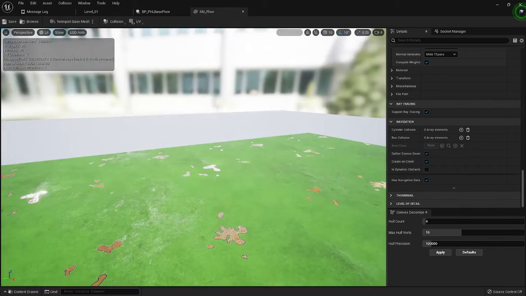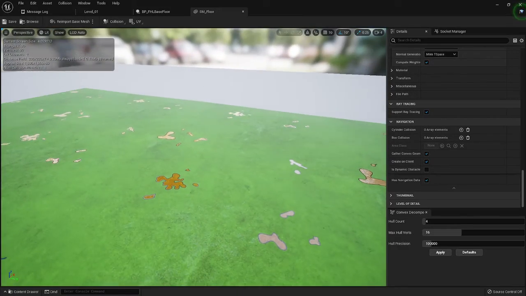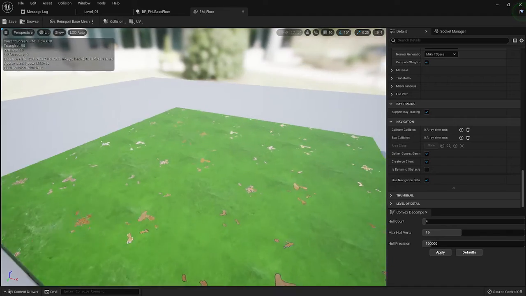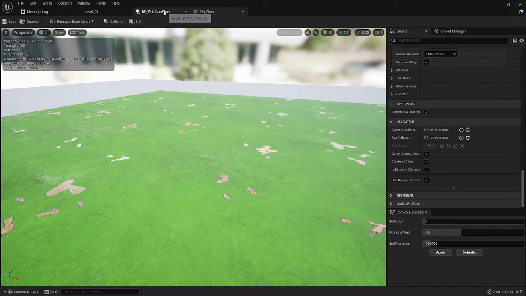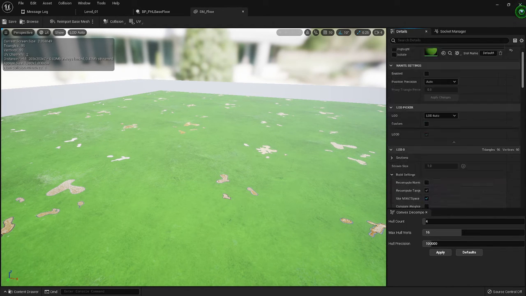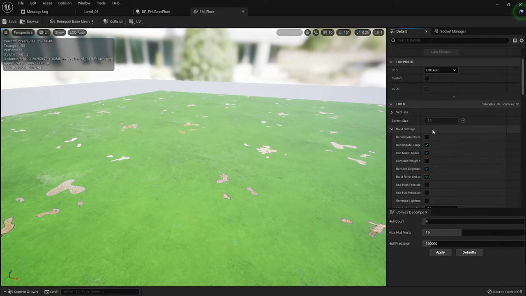So this mesh was from the Unreal Engine files. It's one of the floors. So it's just a modified floor from the default level when you create a new Unreal Engine file. Nanite.